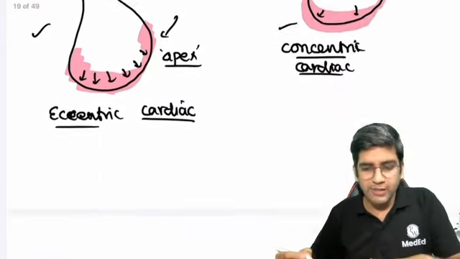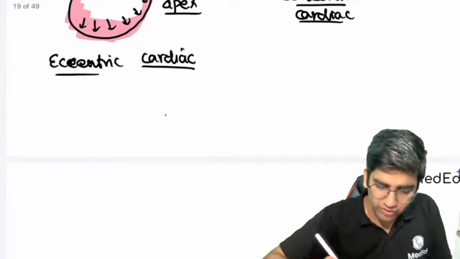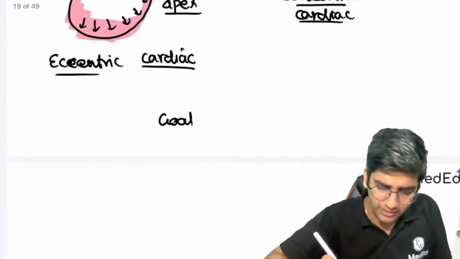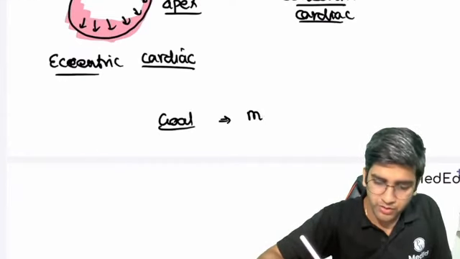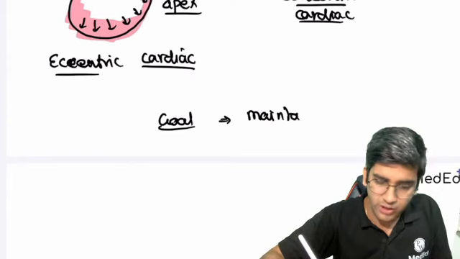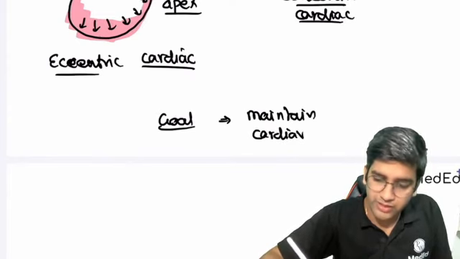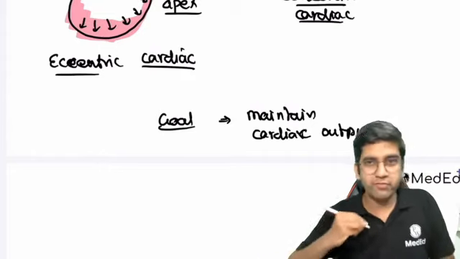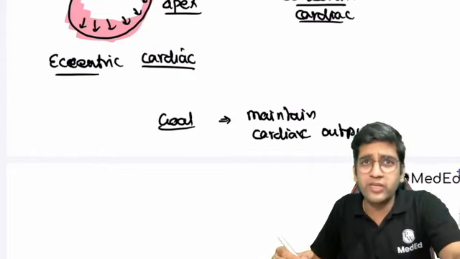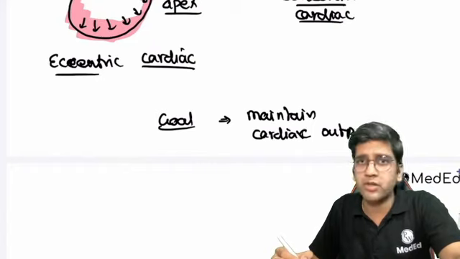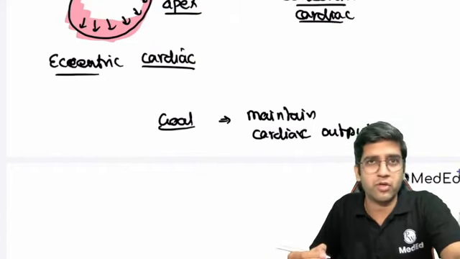Okay. So the ultimate goal here, the goal of this hypertrophy or goal of any cell adaptation, is to make sure to maintain cardiac output. It's becoming thicker so that it can definitely push the required blood outside, be it your aortic regurgitation or be it your concentric hypertrophy.